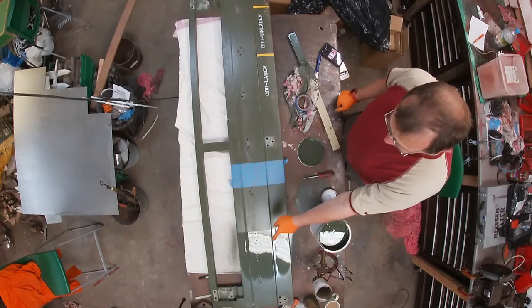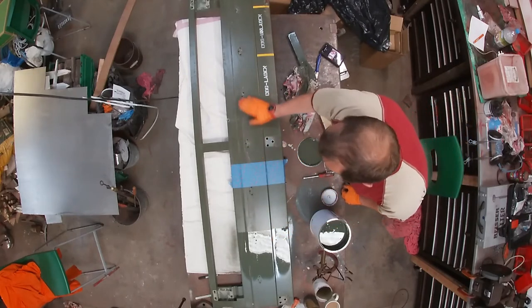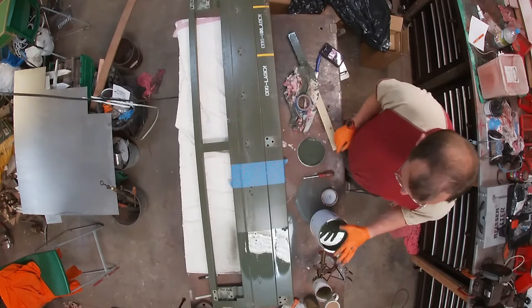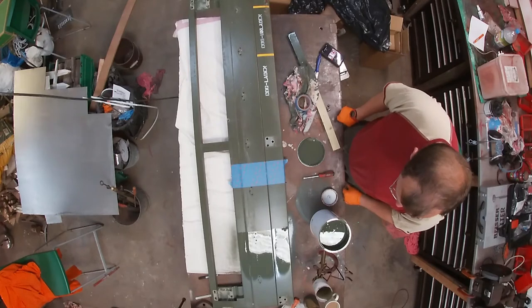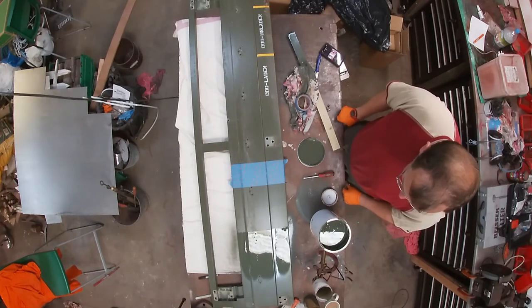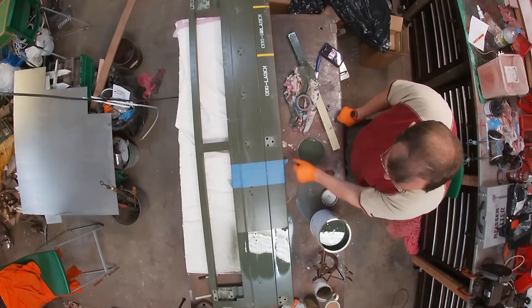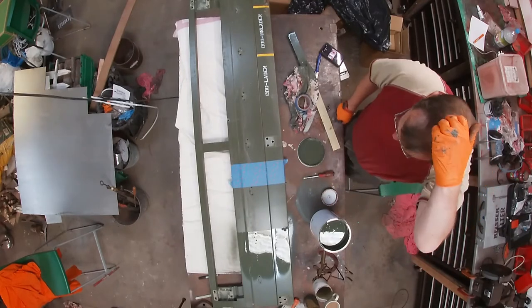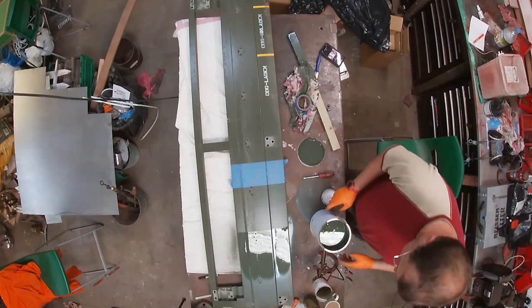So while this half's drying, I've masked another piece off and I'm going to spray just on this side with the straight paint without it being thinned. Because I think that the thinning is thinning the paint too much. It is quite a thin paint straight out of the tin, so I'm wondering if we'll get away with just straight paint.